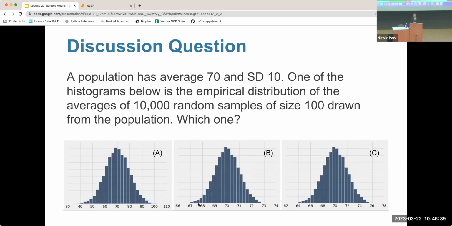Hopefully the discussion questions reiterated what you're supposed to look for. But just to reiterate, I really want you to take this away: the CLT does not apply to samples. It applies to sample averages. So if it says the CLT says my sample should look normal, that's not right. It's only for sample averages that the CLT would apply. If you take one thing away, remember CLT is for sample averages, not for samples.